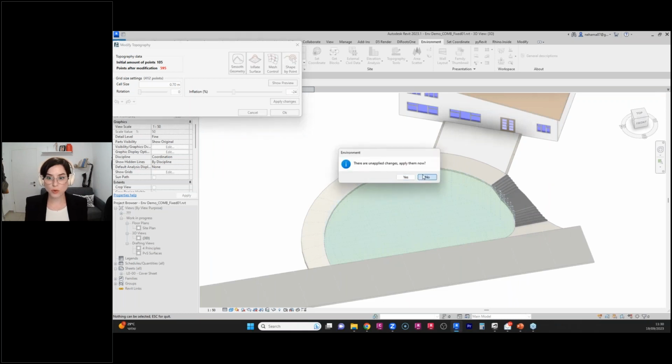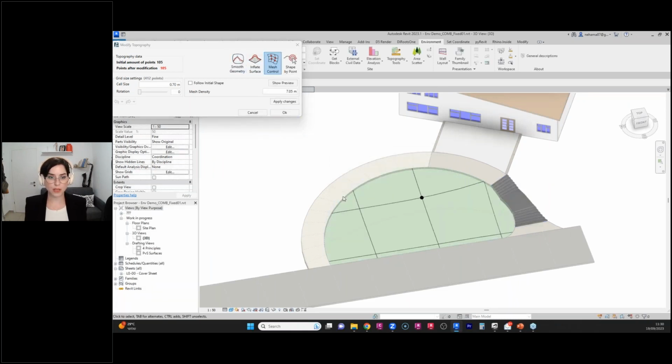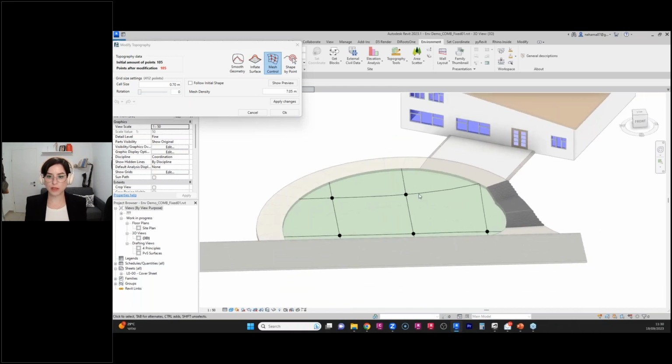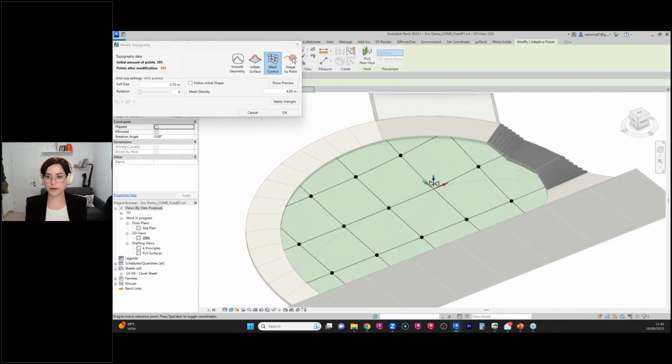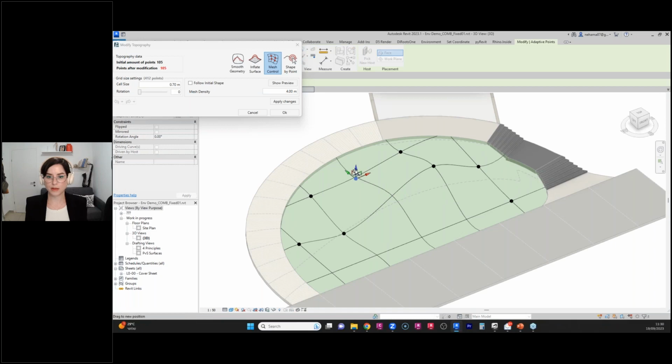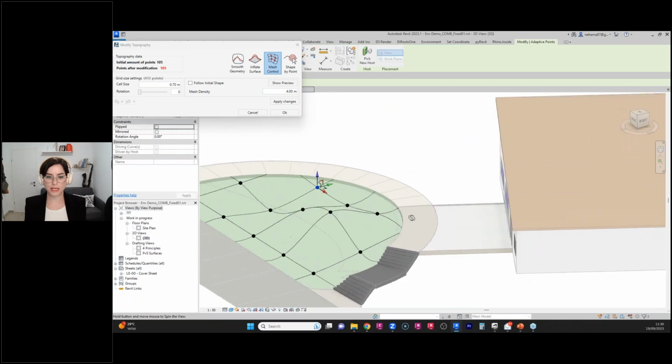Let's move to the mesh control tool. I'm going to cancel out what I did with the inflate. And the mesh control tool will give me these black control handles. And this is to help you feel a little bit more Rhino within Revit. So let's place a control handle every 4 meters. And as I click on a handle right here, I can just freely move my topography and create whatever I want with it. These wires will help me understand what is the overall shape of my design.